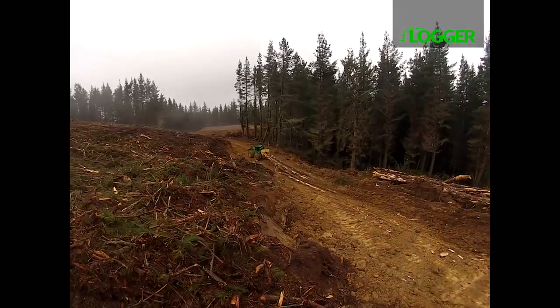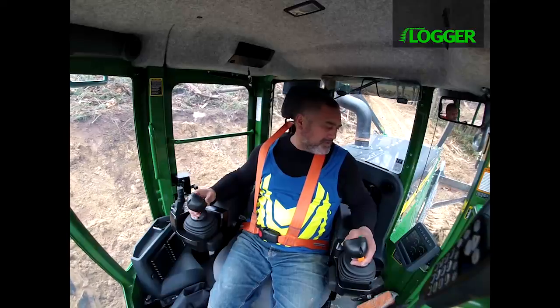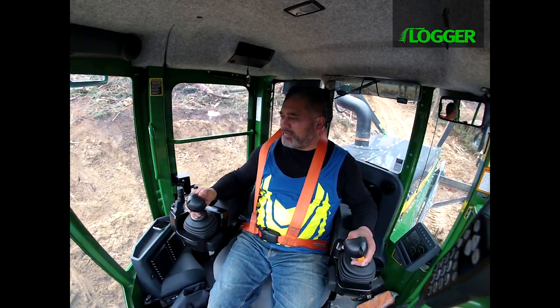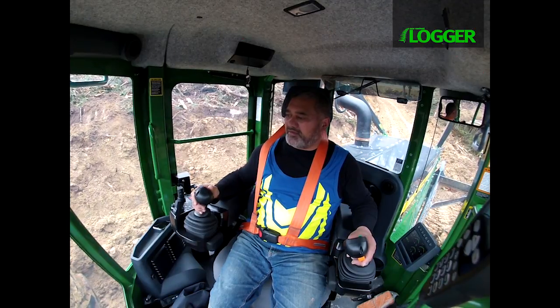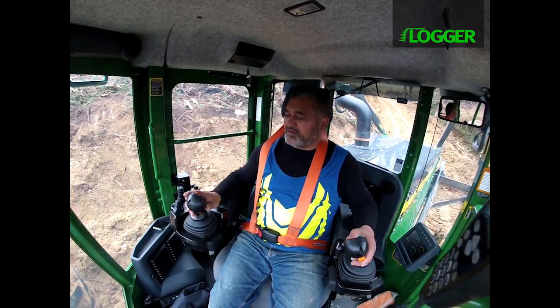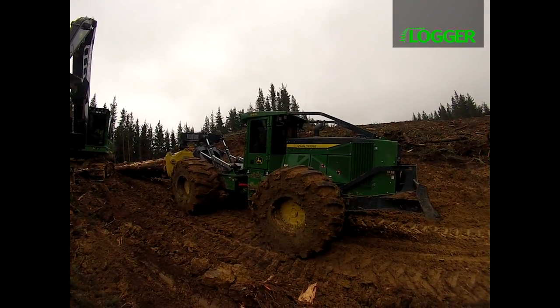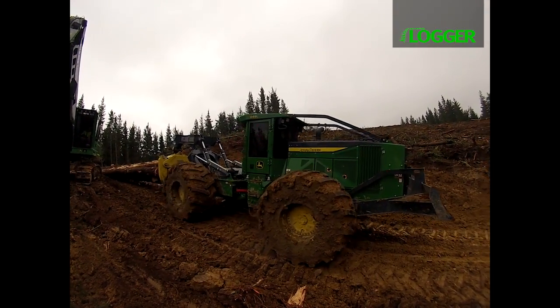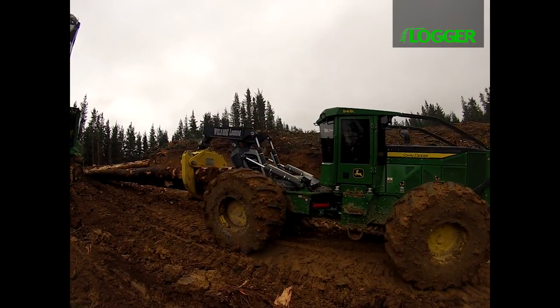It's a smooth transmission, according to Josh, and NZ Logger magazine's iron tester Sam Keith says it's one of the nicest he's ever driven. In our wet and slippery test conditions, we weren't able to get anywhere near the upper limits of its pulling capabilities, but even with 6 tonnes in the grapple, it performed exceptionally well, making full use of the huge 1,276 Nm of torque delivered by the 6-cylinder John Deere PowerTech engine.